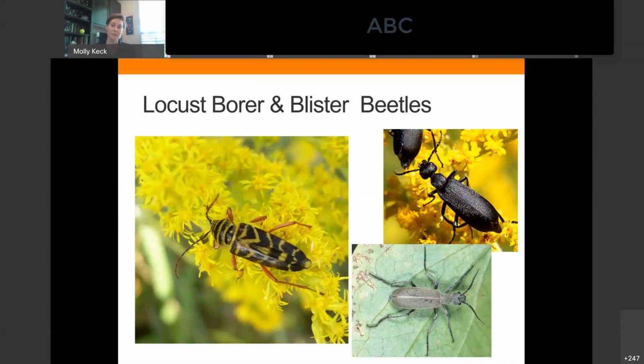And the reason I say that is because I get a lot of emails. The two top questions, and usually this is all I get, are: what is it, and is it bad? Well, it depends on the situation, right? So give me more details and I can give you a better idea of whether it's a good guy or a bad guy. But in most cases, you can be good and you can be bad. It just depends on what's going on.